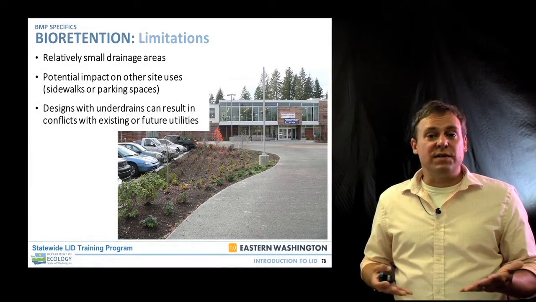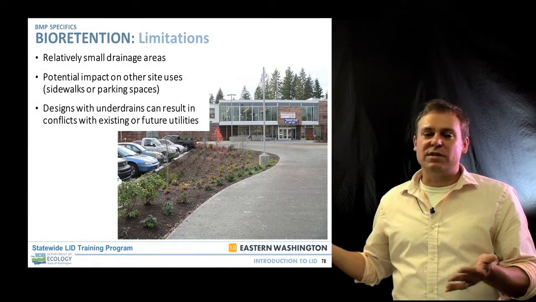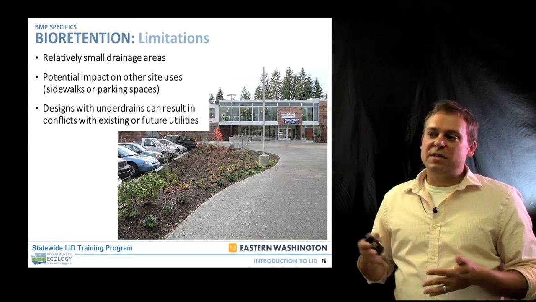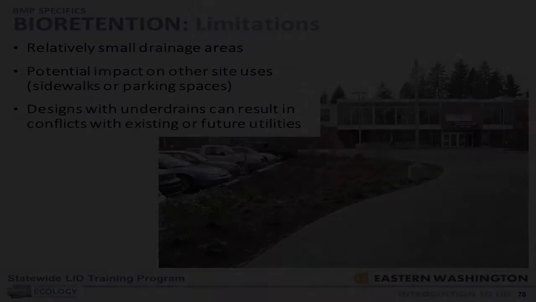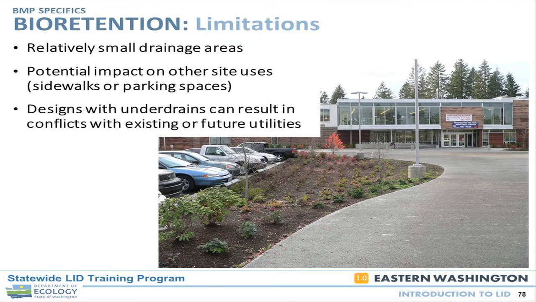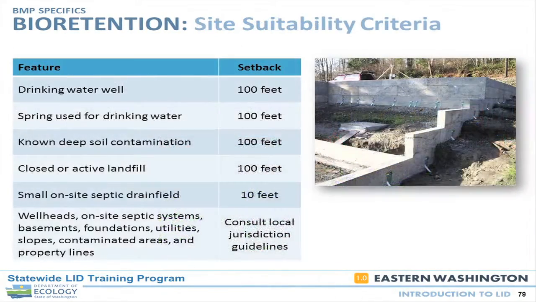Designs with underdrains can result in conflicts with existing or future utilities. Again, once you get underground, you're going to start dealing with more infrastructure. The other aspect is you need enough grade to daylight or discharge those underdrains to some downstream conveyance system if you're going to need an underdrain. Make sure your site is suitable for doing bioretention, or more importantly, really infiltration.